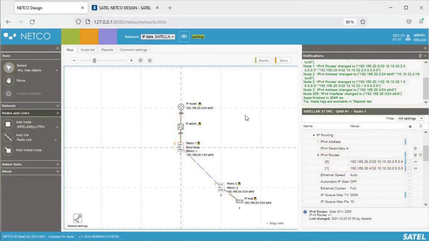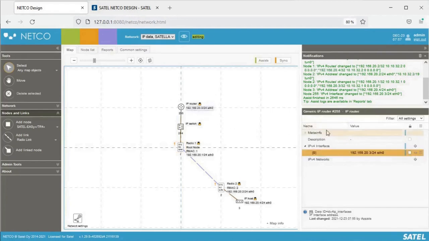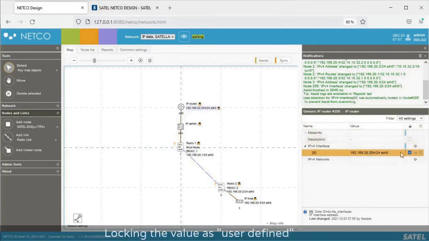For this example, let's assume that the IP router towards the SCADA has the gateway address of 254. So clicking the IP router icon, we can enter the IP address and change that manually. By pressing enter, we add the small tick box for the lock sign, which also appears in the map view, indicating to the software that this is selected by the user and the software cannot modify this IP address anymore.